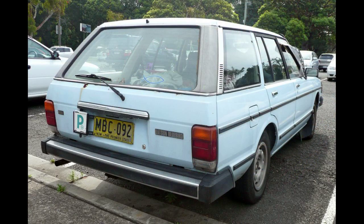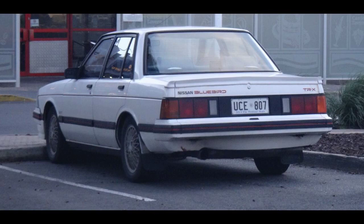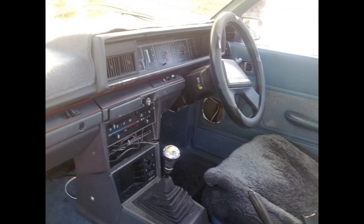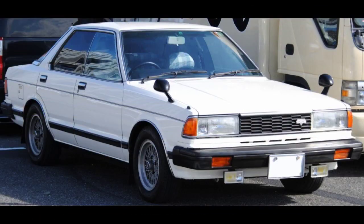Nissan won the 1982 Australian Endurance Championship for makes with two factory-entered 910 series Bluebird turbos. On the 29th of September 1984, George Fury put his Nissan Bluebird Turbo, an imported version with a Nissan Z-engine turbo motor and fabricated IRS, on pole position for the 1984 James Hardie 1000 touring car race with a time of 2 minutes 13 seconds 850 milliseconds. This remains the fastest time by a closed sedan on the old 6.172-kilometer Mount Panorama circuit before the introduction of the Caltex Chase in 1987 increased the lap distance to 6.213 kilometers. It was the first time a turbocharged car had won the pole at the Bathurst 1000.